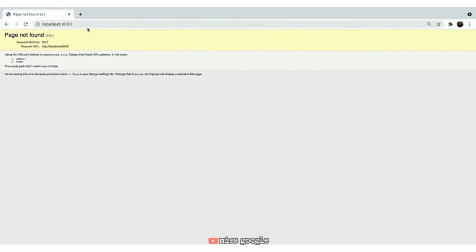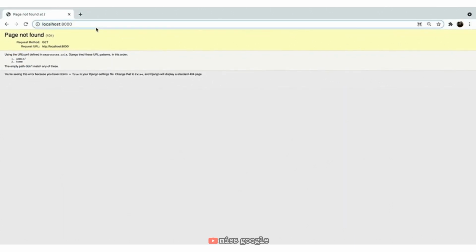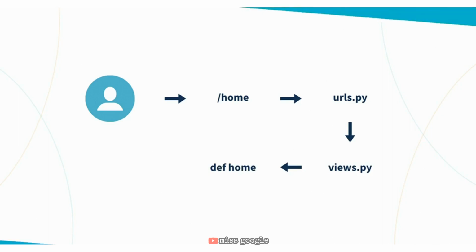Now, if we go to localhost/home, we can see that we have the Hello world being displayed. Amazing, right? Let's take a moment here to understand what's happening. When a person goes to the home endpoint, they're making a request to that path. Django will go to the urls.py file to see if it's ready to receive a request at this path. Since it is, it will go to the views file, finally arriving at the function we defined. Since the function received the request, it can then respond with the message "Hello world."